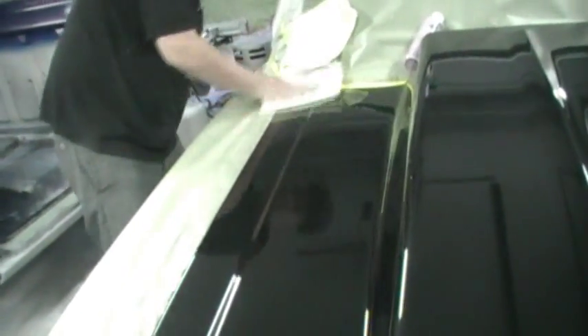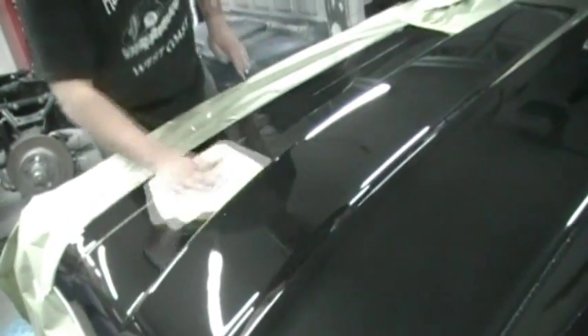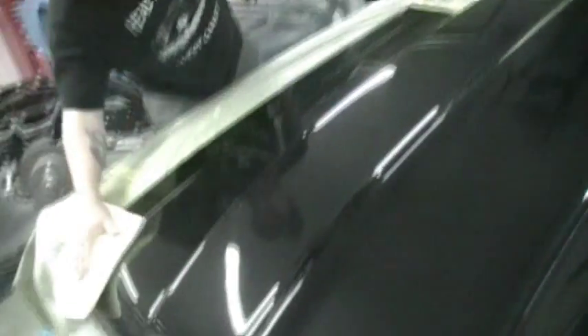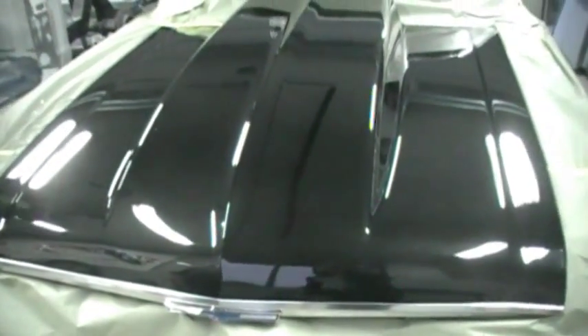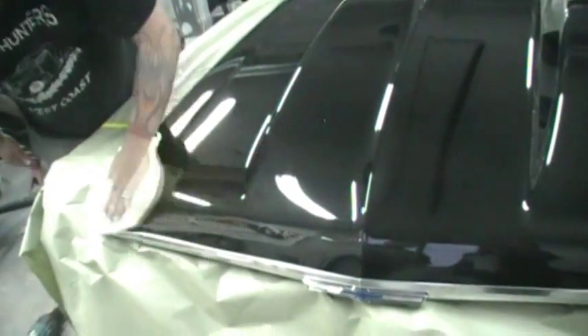I don't know — it still looks pretty shiny to me, but I'm used to looking at my car so anything is shiny compared to that. Let's look from over there, sir. You're supposed to say it looks beautiful. Show car shine! Does it look any different at all from over there? I was trying to see like right there from there to there. Maybe I should just do a small spot on the front. You might as well wax the whole thing, as long as it doesn't make it worse. I don't think it's worse — it'll at least help protect the clear. I might use the pearl paint as an excuse.